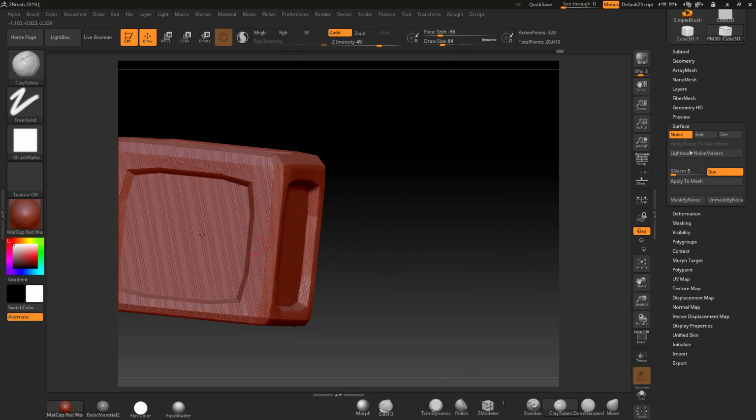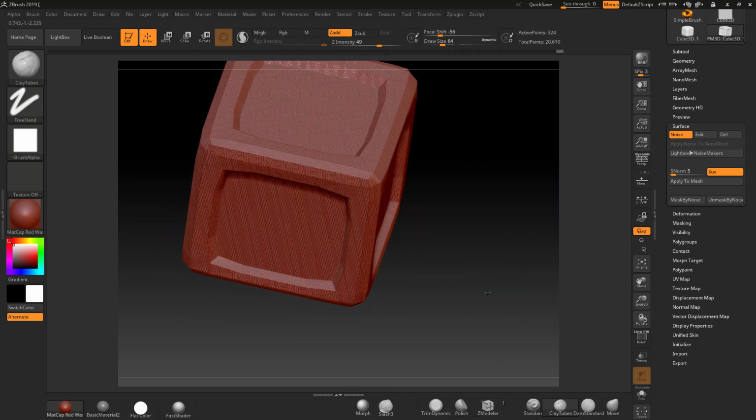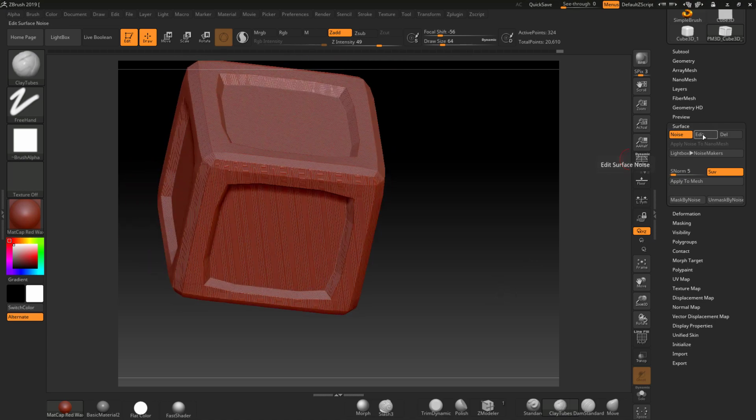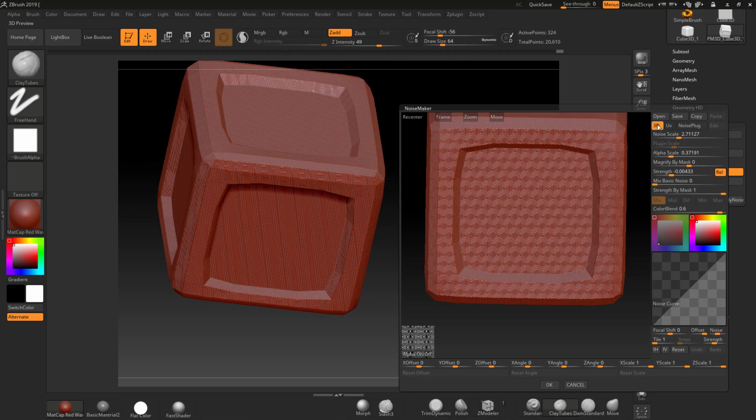However, if you look around here, it's been stretched, and this is basically because what ZBrush is trying to do is it's looking at this as a 3D object, and it's trying to put it on as a 3D object, and it's obviously messed it up. But we can solve our problem here by just creating UVs for it, and UVs are flattened panels.